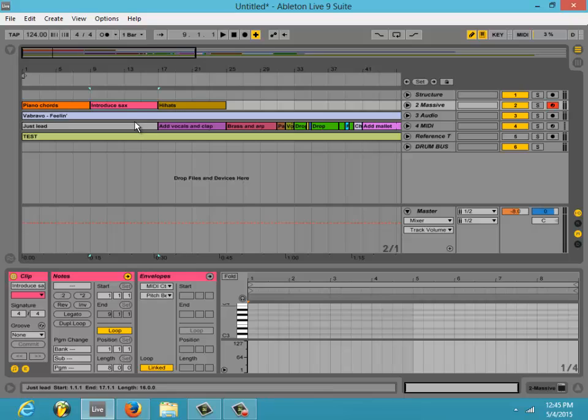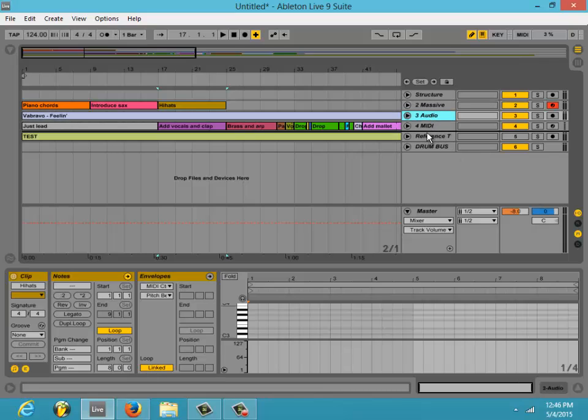You can introduce a new element. It doesn't really matter. You don't have to copy the exact elements. So sax here is kind of irrelevant. We can just say a lead, then introduce hi-hats that can be similar. So that's a way of using reference tracks. Let's see what time I'm at, 5 minutes.